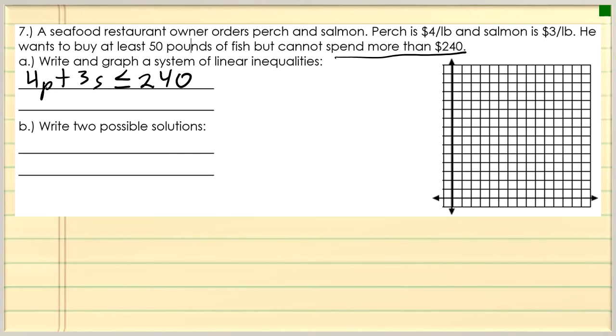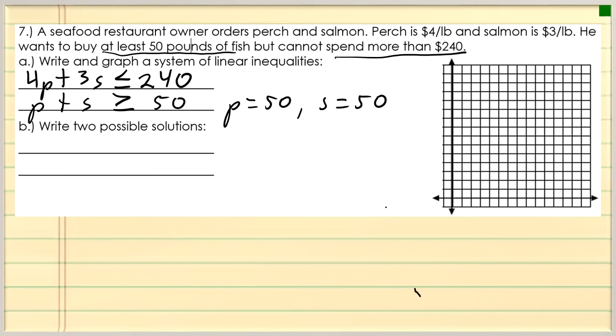And here's the other equation that happens most often, the total number of things. We want at least 50 pounds of fish. So it would be P plus S equals 50 if we were going to buy exactly 50 pounds. But we don't know that we're going to get exactly, so we need 50 or more. So that's going to be greater than or equal to. All right, I'm going to use the cover-up method again to figure out what my intercepts are. P is going to be equal to 50, and S is going to be equal to 50. If I pretend one of them is 0, the other one's going to be 50.